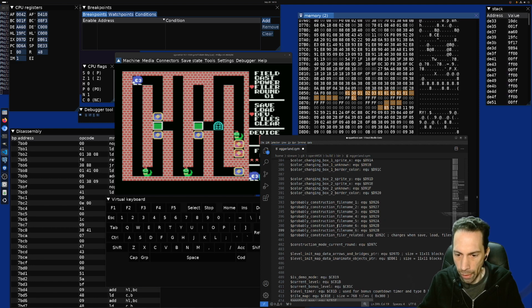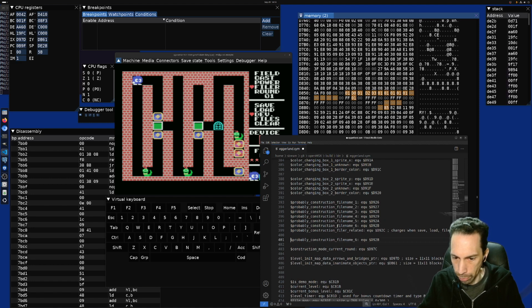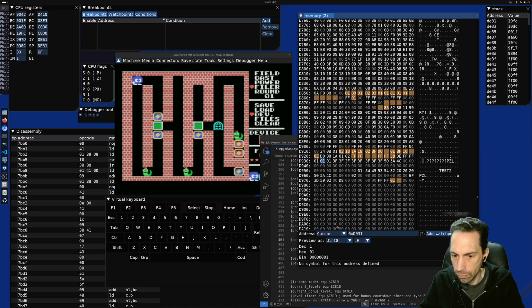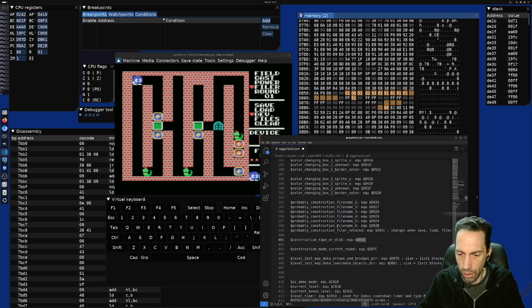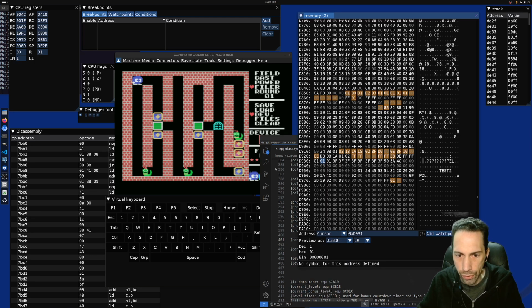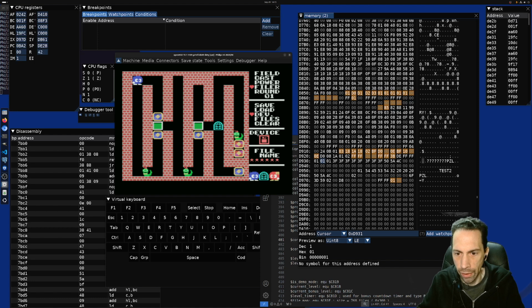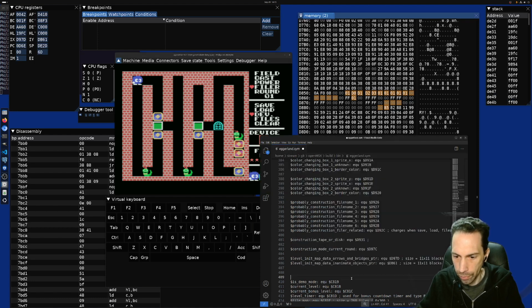Okay, and that is indeed the file name, but we will see. So construction tape or disk, that's D931. And the values are 1 is disk and 0 is tape.